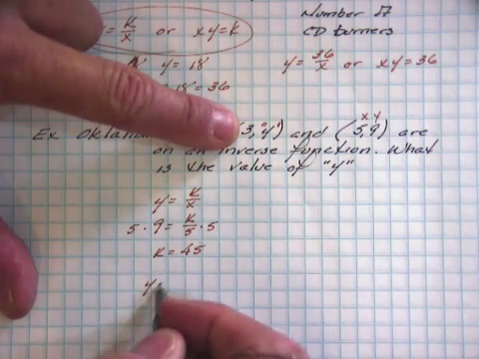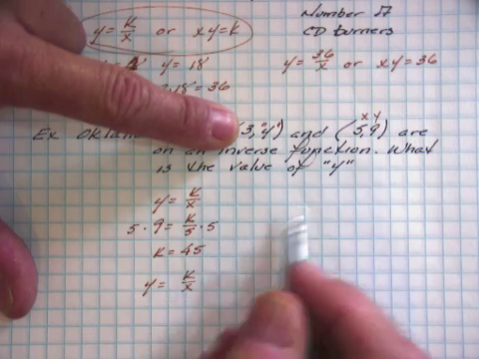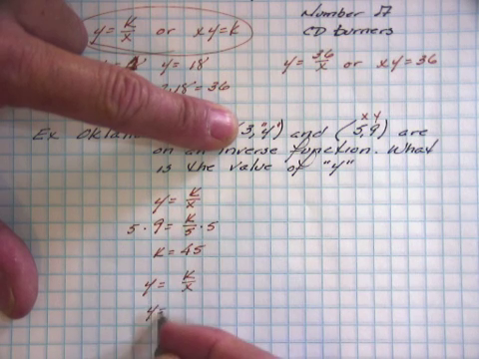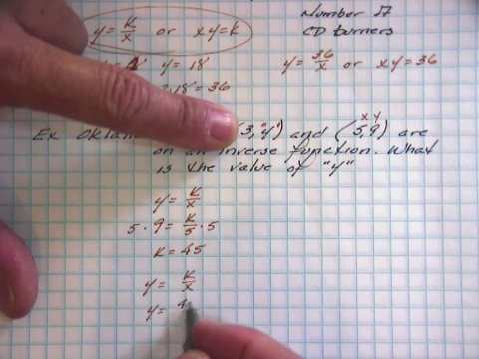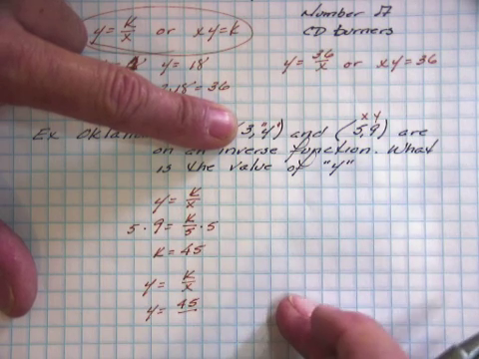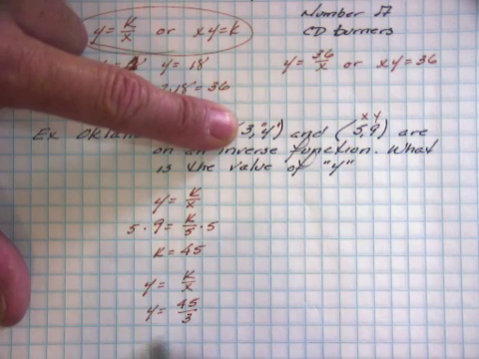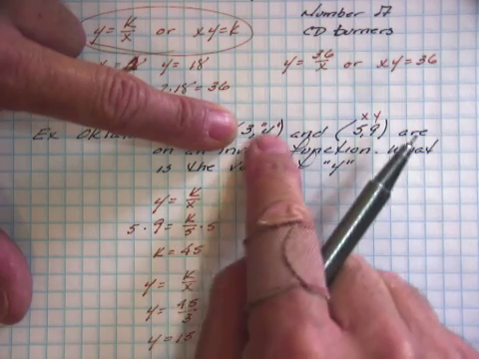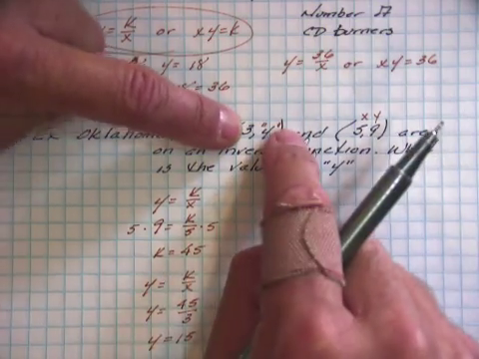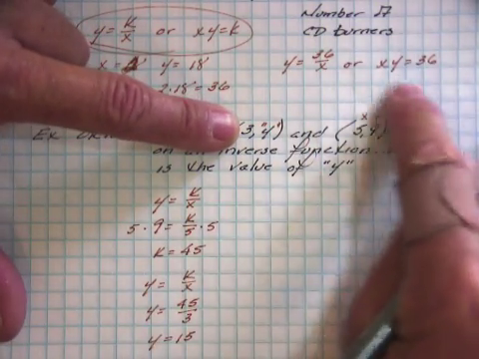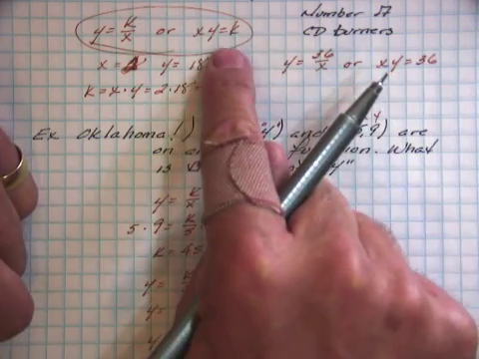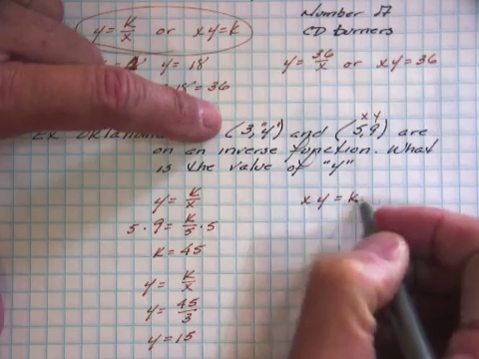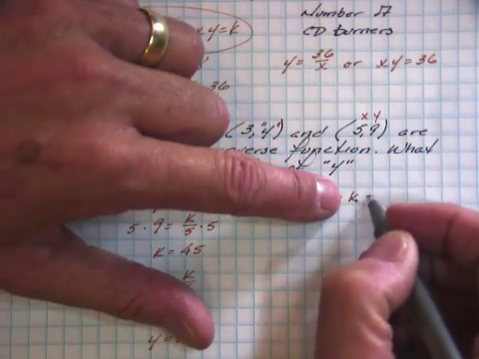So I've got 9 equals k over 5. Multiply both sides by 5, and k equals 45. So that's the k value. Now I'll use that k value with this point. So y equals k over x. y is the unknown, so I just have y equals, k is 45, it's the same k because they're both on the same inverse function, divided by 3. So y equals 15. That's one way to figure out what that unknown y was.